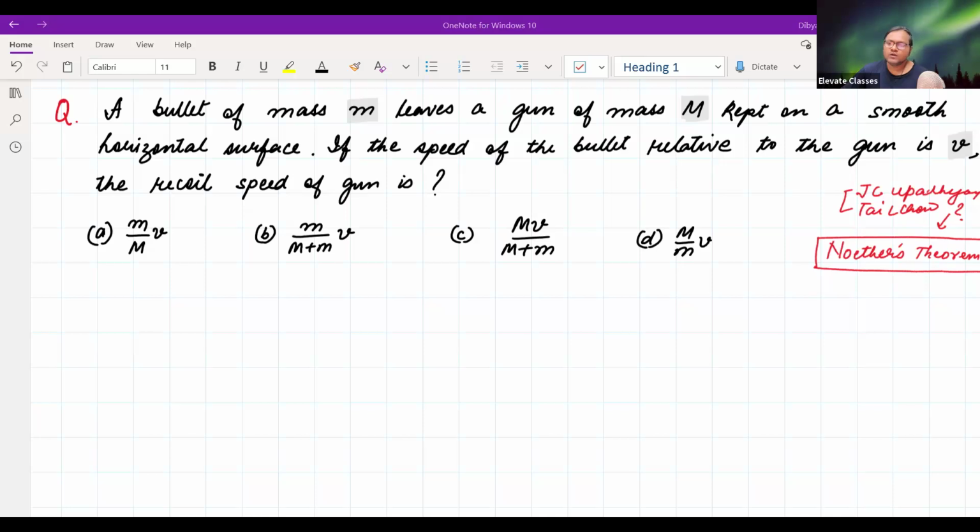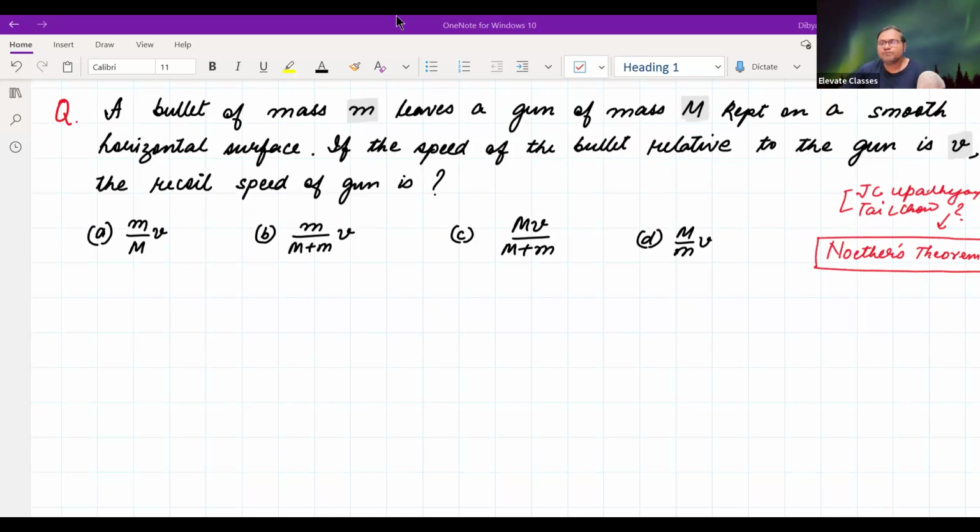For example, Goldstein is a very famous classical mechanics textbook, but Goldstein doesn't really provide too many examples. It only focuses a lot on theory. So for a beginner, it can become a very difficult textbook actually. But from a beginner's perspective, JC Upadhyay is a good book to get introduced to the subject, but of course it's not very rigorous in its theory. So once you understand JC Upadhyay, you can move on to Goldstein.